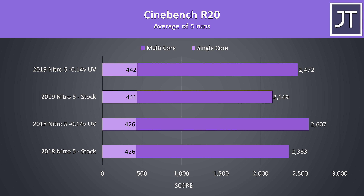Here's what we're looking at in terms of Cinebench R20 scores from both machines. In single core, the 2019 model is winning as expected — the single core turbo boost speed of the 9750H is 4.5GHz compared to 4.1GHz with the 8750H in the 2018 model. The multi core results are very interesting — I expected the 9750H in the newer 2019 model to come out ahead. Both machines were hitting the same 45 watt power limit during this test and they've got the same 56 watt PL2 limit for the first 28 seconds too, however the older one was consistently ahead in this test. I'm honestly not sure why — perhaps my 9750H just lost the silicon lottery and needs more power.